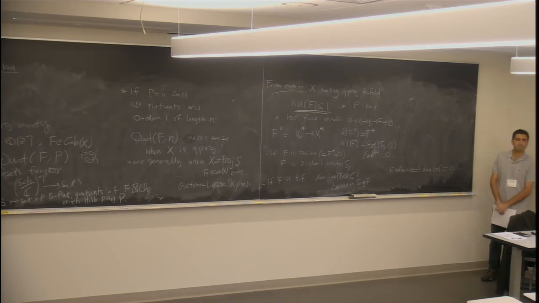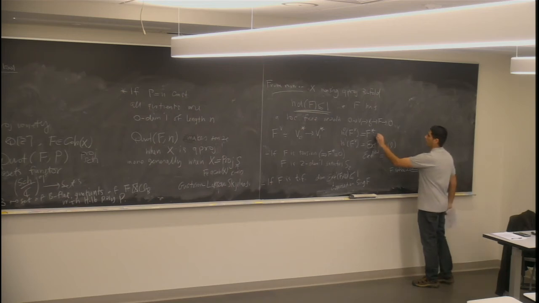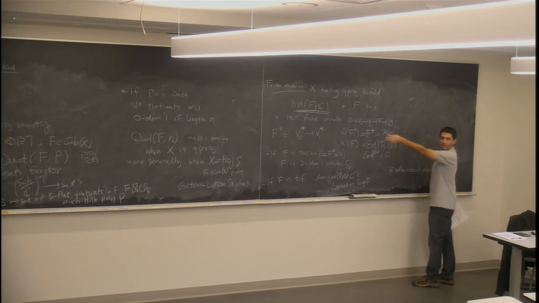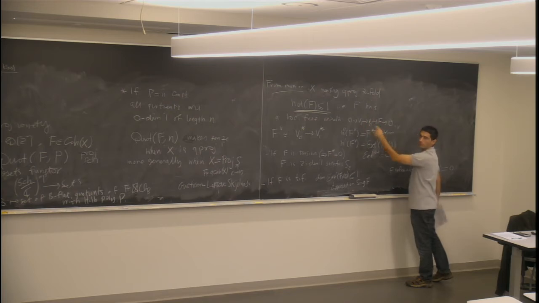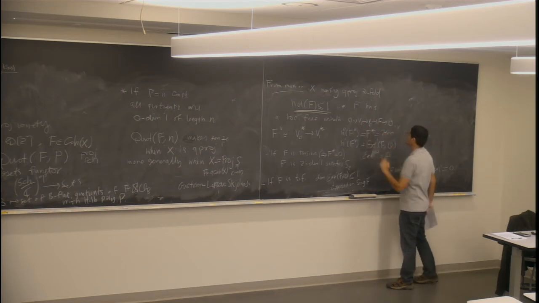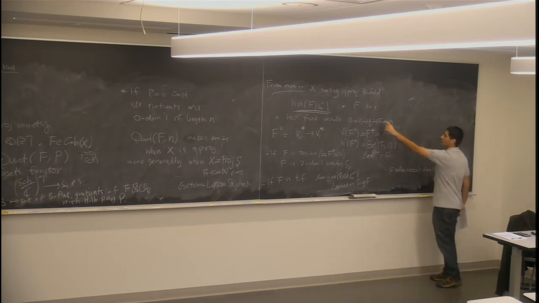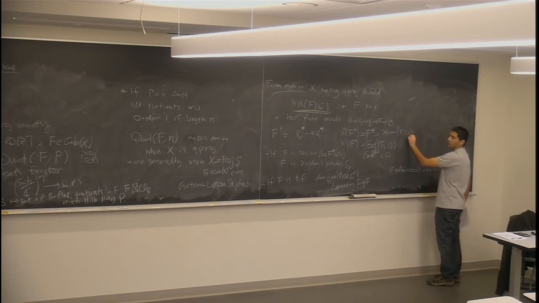I was asking what was the difference between the star and the derived dual. Yeah, so this one is just Hom of F and O, but that one is the derived one. So we take the locally free resolution and dualize it. So it's the dual of this two-term complex. But this one is homological, so this is the sheaf.